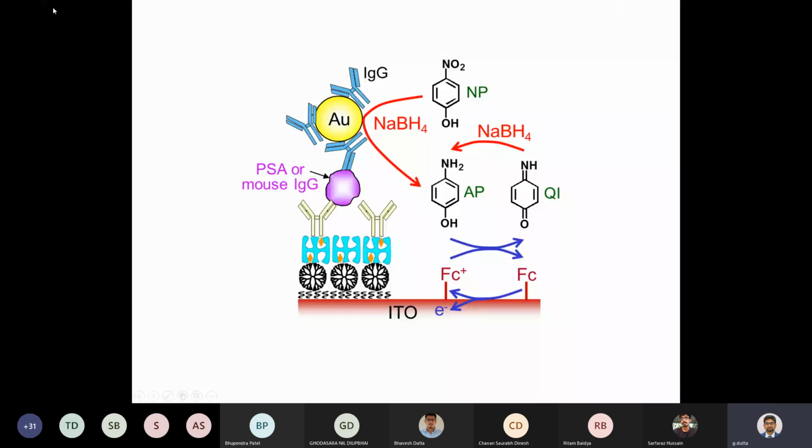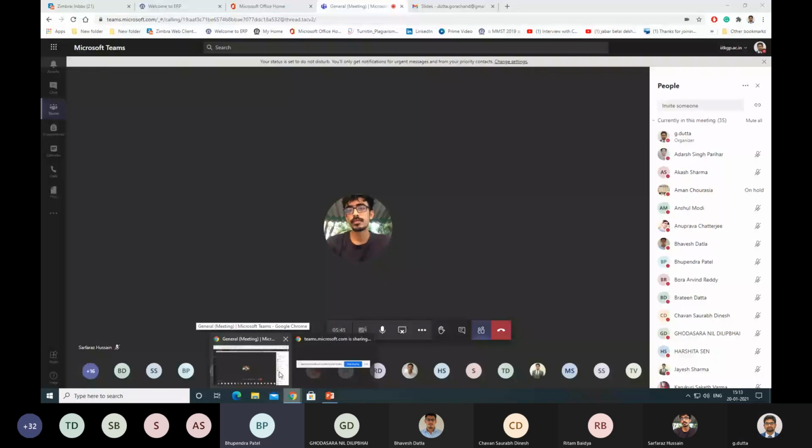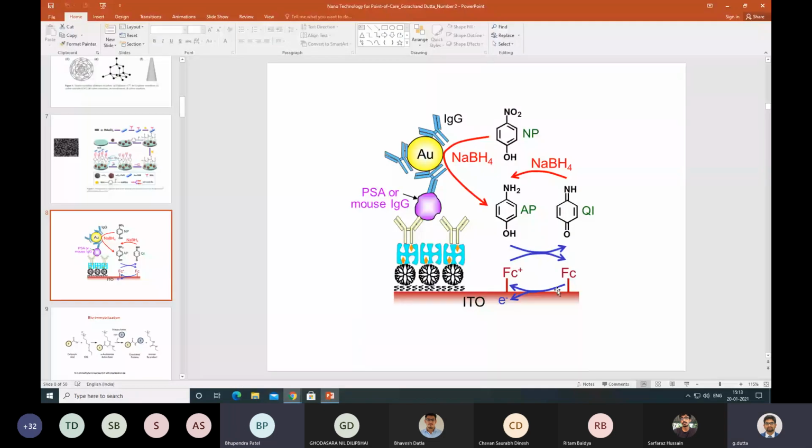So you are asking that aminophenol to quinonamine can be converted directly, so this reaction is just a side reaction. What is the purpose of this reaction? I didn't understand, because in the solution we are taking Fc plus, and in the presence of Fc plus, aminophenol will generate one electron. So all these things are easy. Then why is this extra step being performed here, and how is it of use? See, here you can see this reaction.